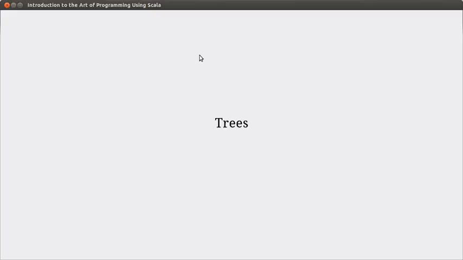Now of course a tree is something that everyone is familiar with. Normally when you hear the term tree you think of biological trees, things that grow outside and have leaves and they're green because they have chlorophyll in them and that causes them to do photosynthesis and convert sunlight into energy. We're not going to talk about those trees. We're talking about the tree as a concept in computer science. I want to start off by giving a definition of what trees are like, and then we'll look at how we can program trees inside of Scala.